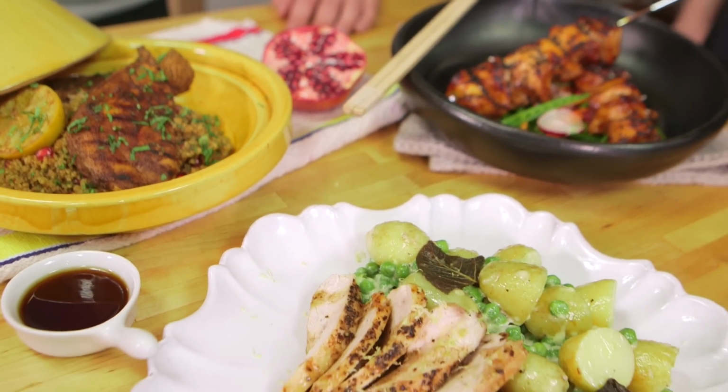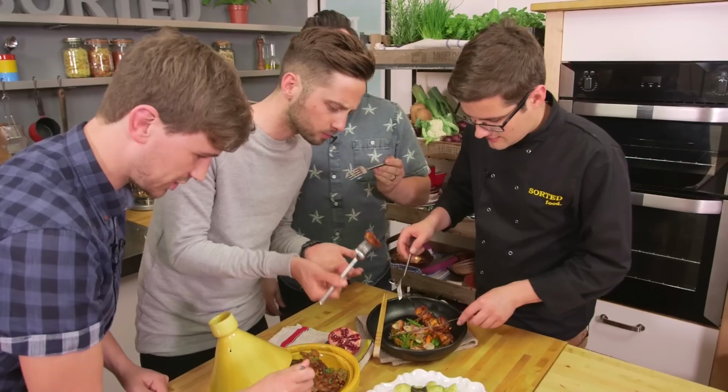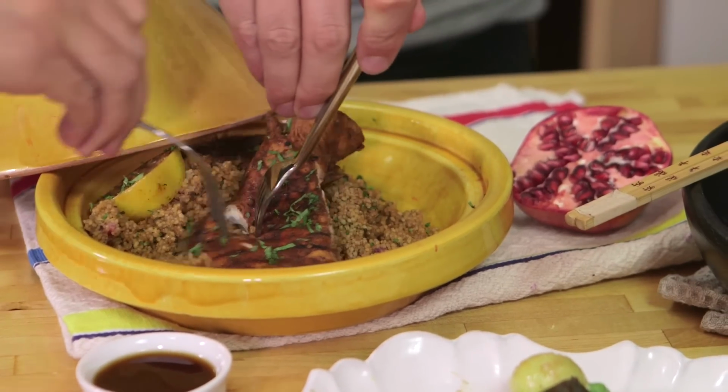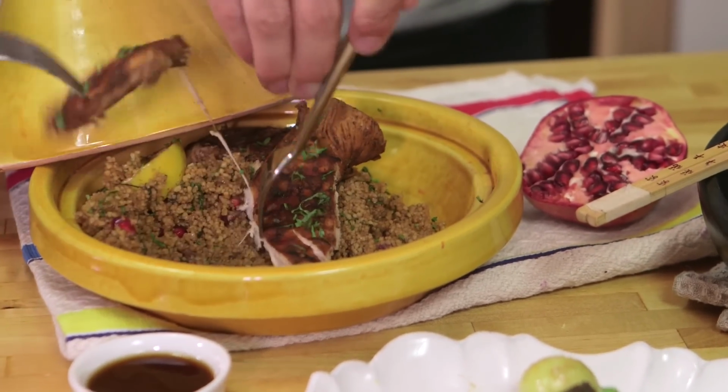Pretty happy with those. Should we tuck in? Yes. Please. I'm going for the couscous. Mike, your lemon and sage stuff is incredible. I want the official verdict on this Ras Al Hanout now it's cooked. What do we think? I think he did a really good job of training Batman. I was going to say, I couldn't pick a favourite until I started eating this teriyaki.